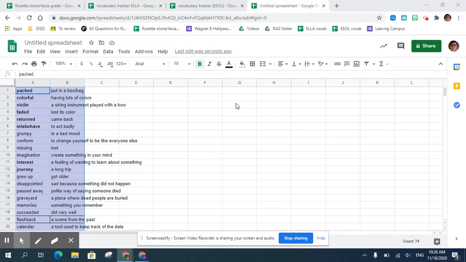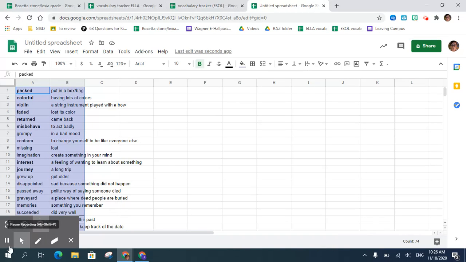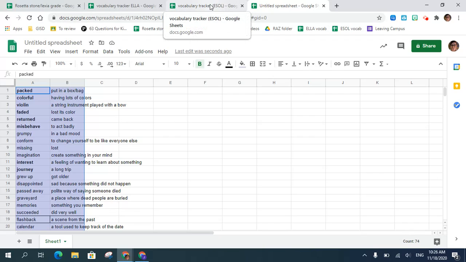I'm not sure what it's called. And I heard that people really liked it and wanted a tutorial of how to do different things. So I just wanted to give you a quick tutorial of how to set up your own sort of tracker.